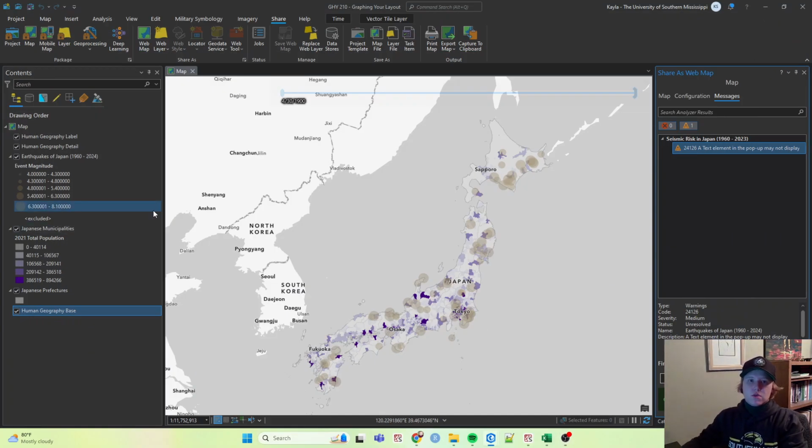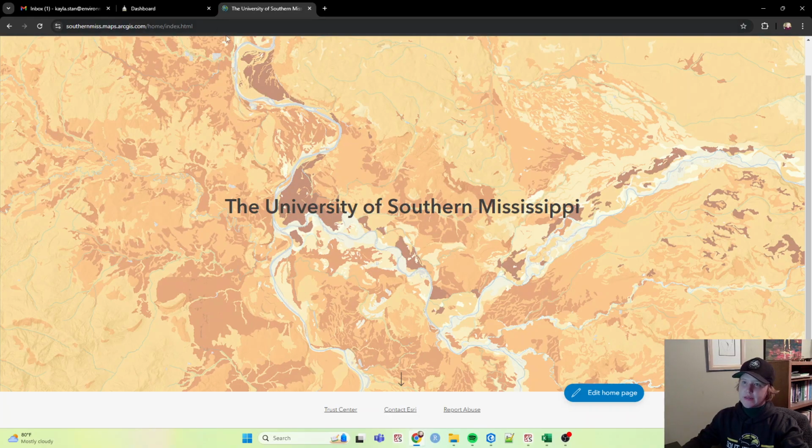Okay, so once your map has shared, then what you'll see is this bottom one. So the web map has shared successfully, and then if you want, you can click Manage the Web App. But the other place that you can go is you can just go to the homepage of your organization. So you're going to want to go to arcgis.com and sign in.